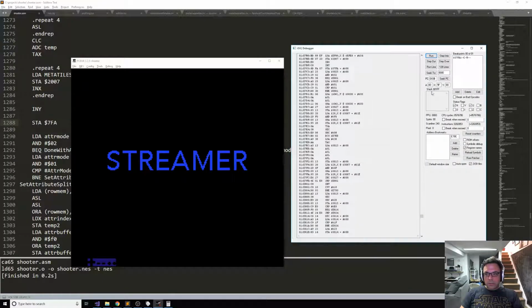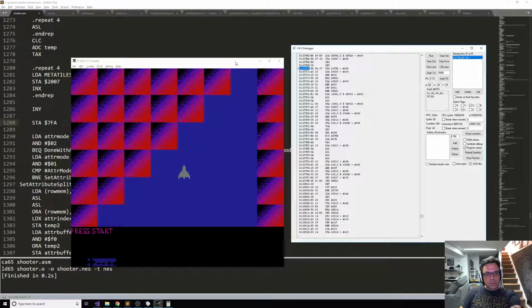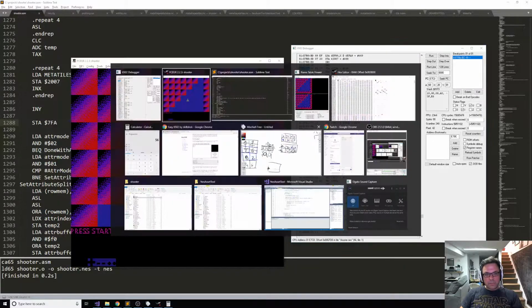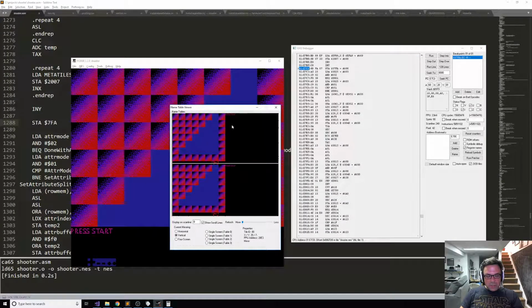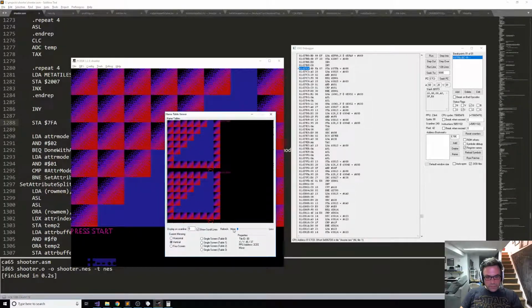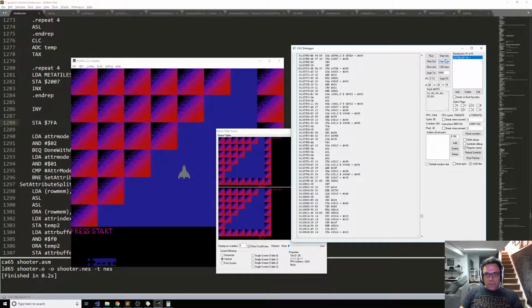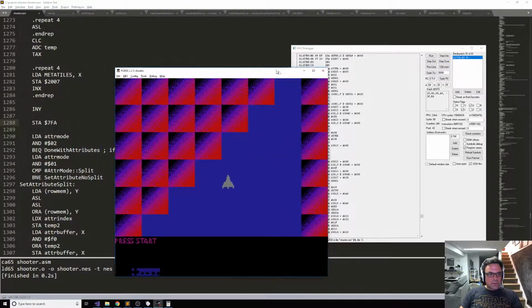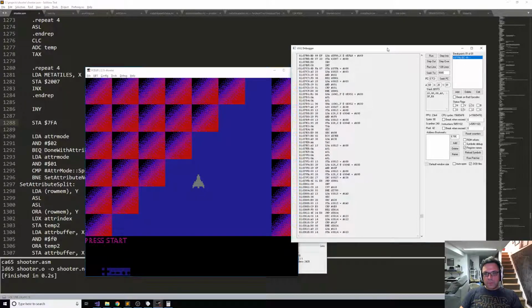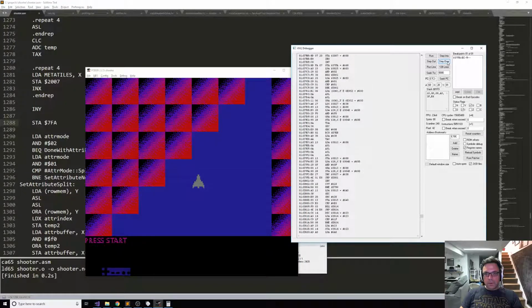Go to the debugger, turn this back on, start. All right, so we've hit that point. Name table, still not reflecting the change for some reason. Not 100% sure why that is, but okay, whatever. So let's step over this code, make sure it makes sense. So we're stepping over.